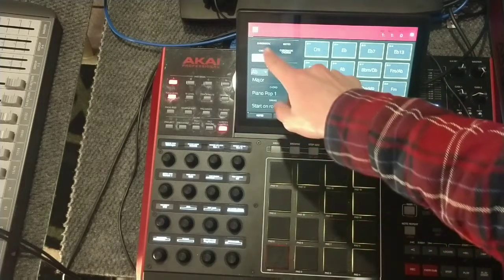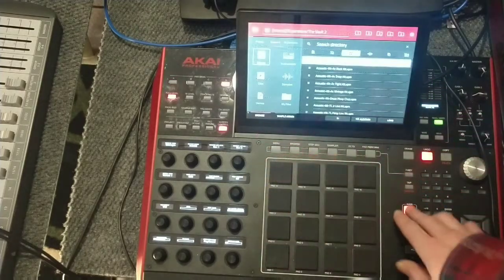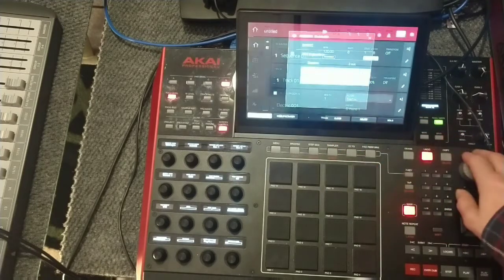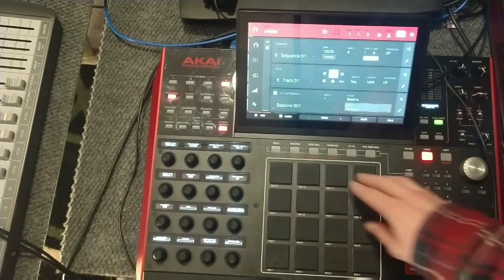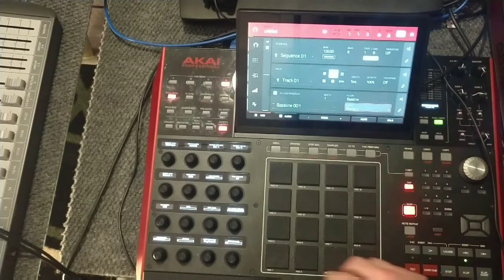Know what I mean? And then, to play these new VSTs, or these new plugins that they gave you, let's go ahead and hit up a bass line here. Bass line, we'll do thump. I'm just going to record something real quick.